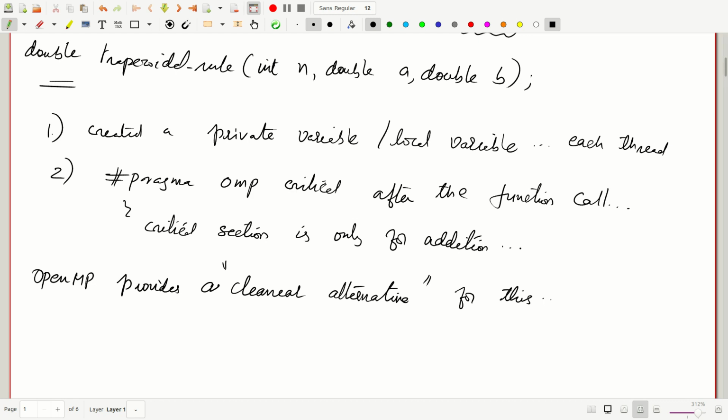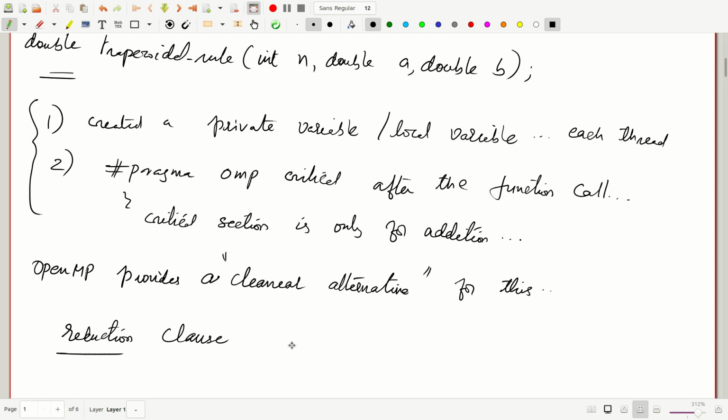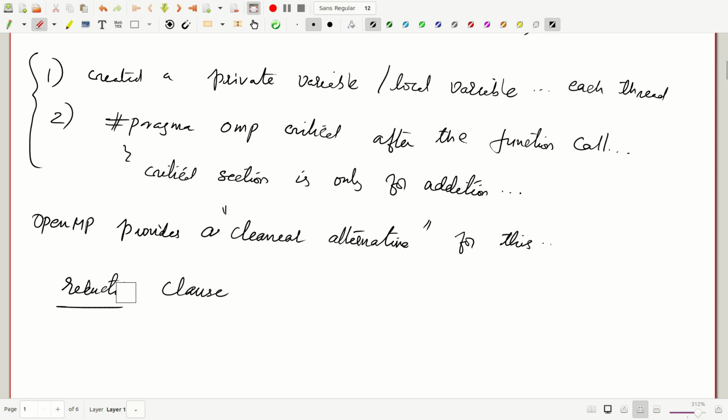That means we don't have to create a local variable ourselves, think of initializing it, and move the OpenMP critical section to after the function call and so on. We can use something known as a reduction clause. OpenMP provides a reduction clause, and we can use this to perform what we have done in a much cleaner and simpler way.